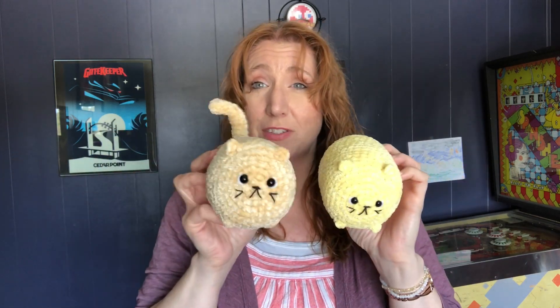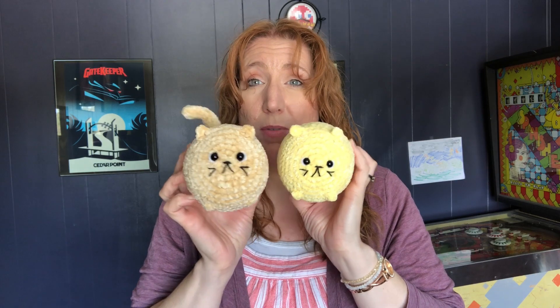I thought it was going to need at least one whole skein, but it didn't — I haven't even broken into the second one and I still have some leftover, and I still have to make the tail! The yellow color is a little brighter than the Bernat velvet yellow. This one is more of a — I would not say mustard in person, but it kind of looks like it on camera. Both of these use a 6mm hook, and the Premier Chanel from the Dollar Tree is a little bit thinner, so it makes a tiny bit smaller of a kitty cat.